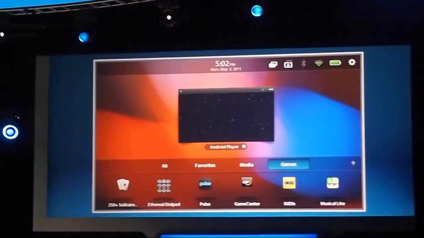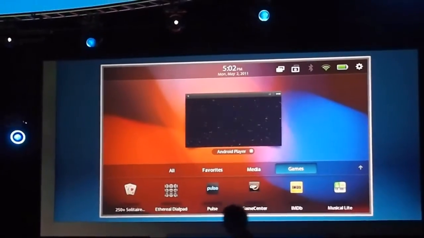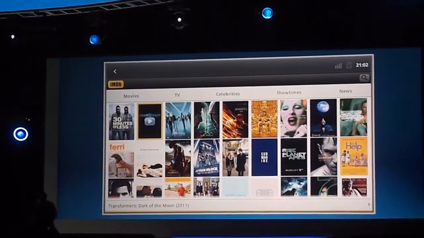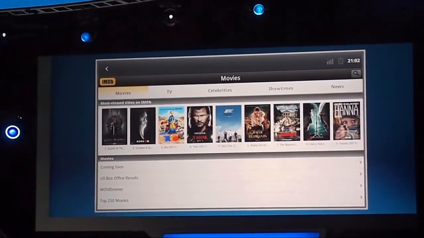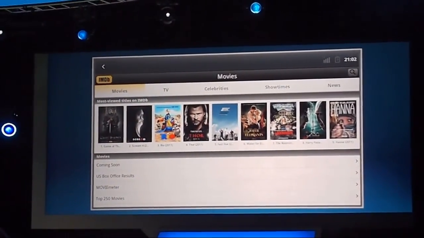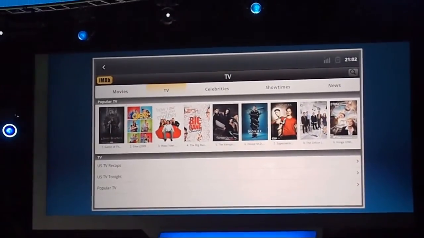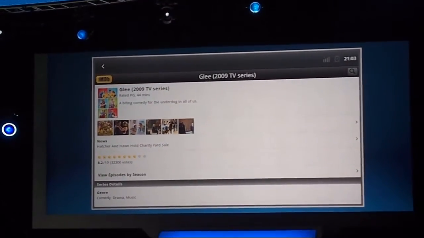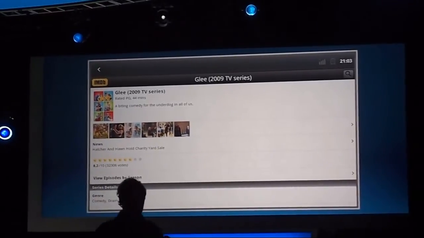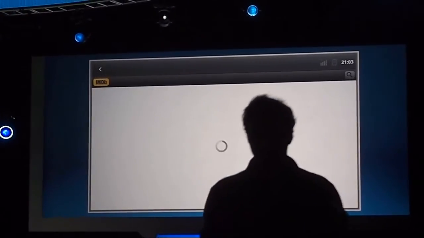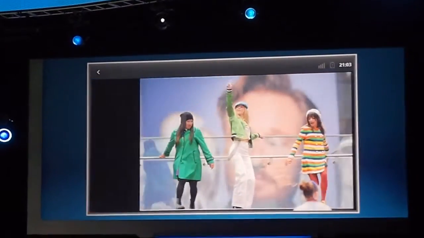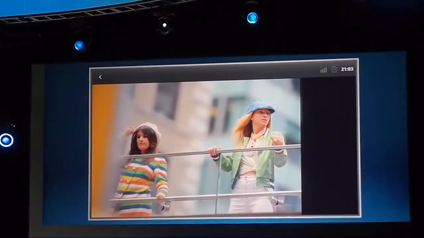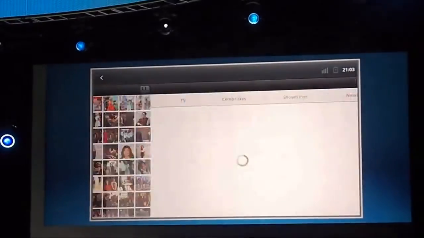Let me just show you a couple more that are more complex. Sure, let's do it. There's an IMDb application. So this is a live app. This is actually connecting out through the network. Absolutely, it's Wi-Fi connected. It's the real thing that you would actually play with on any Android device out there. So let's take a look at a random show. My kids tell me it's good. Okay, it's a bunch of pictures. Great performance. All live and connected.